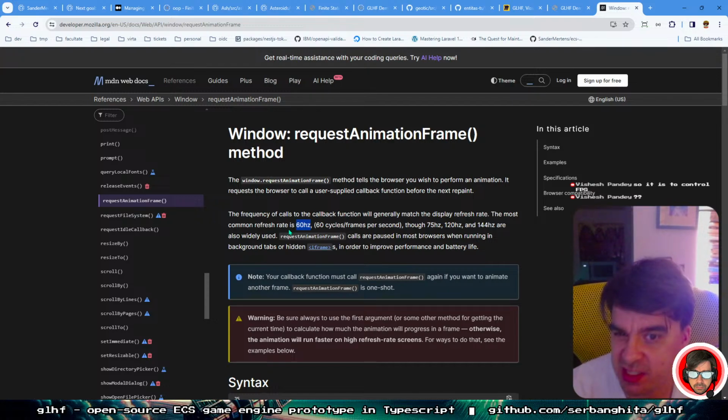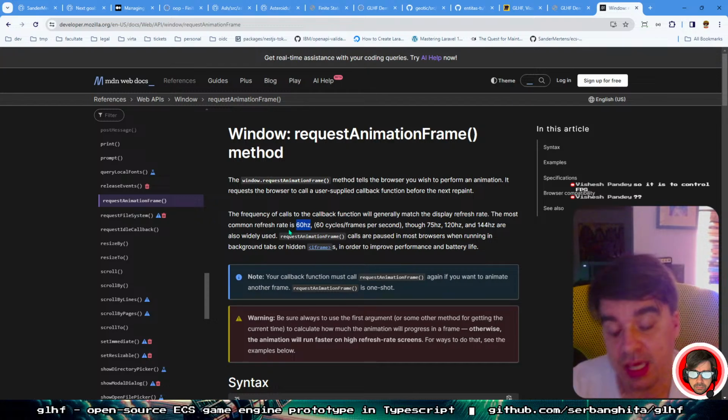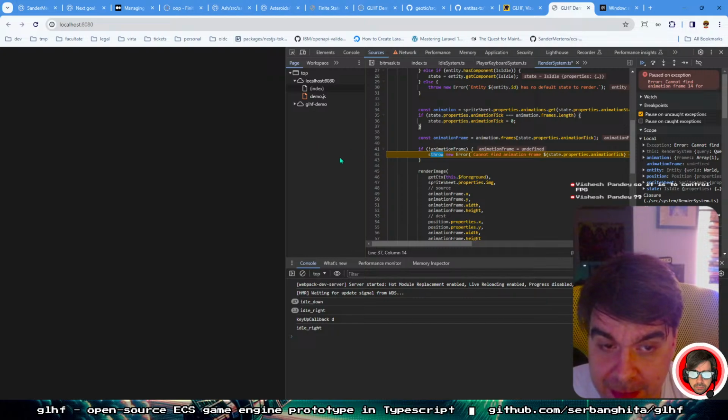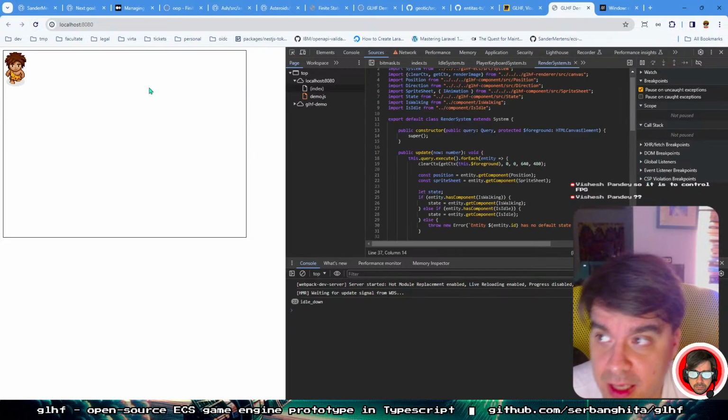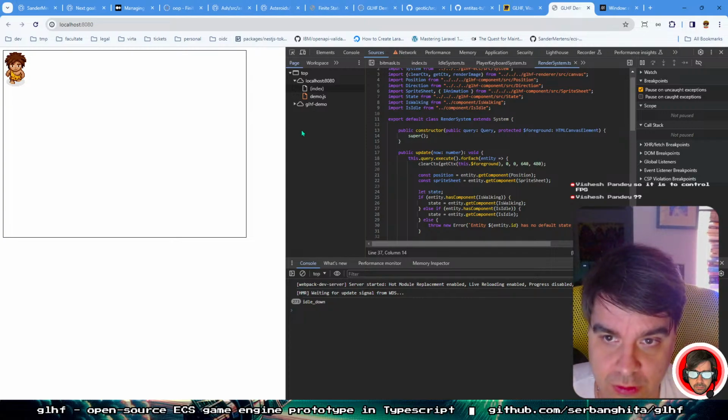You don't want to execute that 60 times per second. You want to execute maybe 1 time per second or 30 times per second. And that way some games control their AI and make their AI smarter, quote unquote, or dumber.